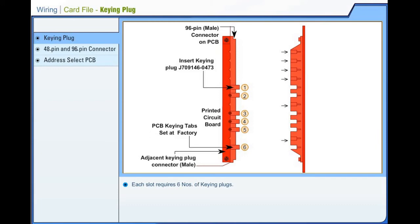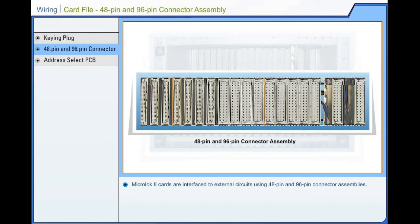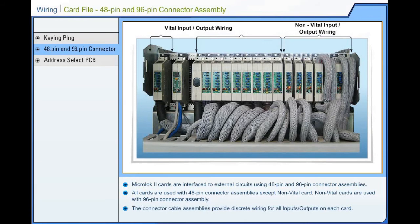Wiring, card file, 48-pin and 96-pin connector assembly. MicroLock 2 cards are interfaced to external circuits using 48-pin and 96-pin connector assemblies. All cards are used with 48-pin connector assemblies except non-vital cards. Non-vital cards are used with 96-pin connector assembly. The connector cable assemblies provide discrete wiring for all inputs or outputs on each card. This discrete wiring is bundled and routed through a protective sleeve.